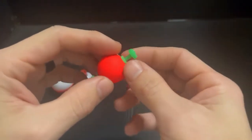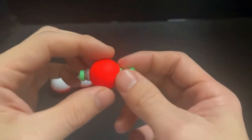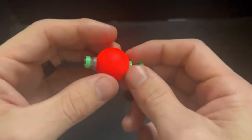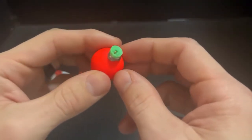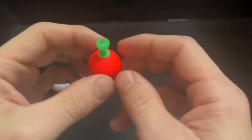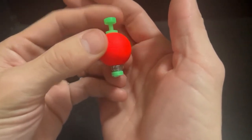Next I wanted to go over this little doohickey. This one's another iteration of the clip-on bobbers I just showed you — it functions pretty much the same way, with two major differences. One, this is made of foam, so it's a little more durable but susceptible to markings and damage from abrasions and crushing. Two, you can see this little metal piece here — it's weighted. So whereas the red and white ones require a separate weight to get them out further, this one already has a weight attached to it.